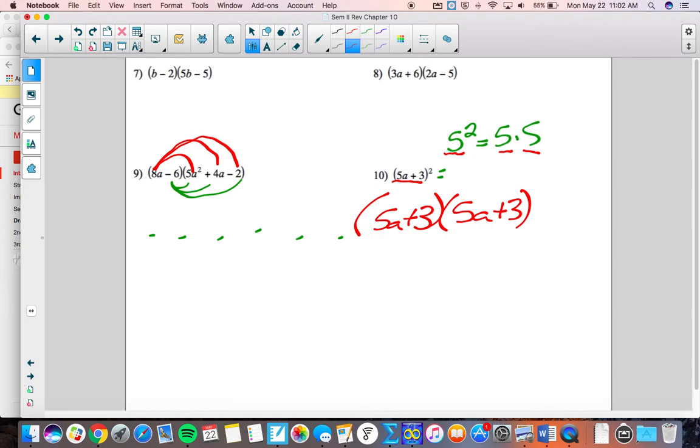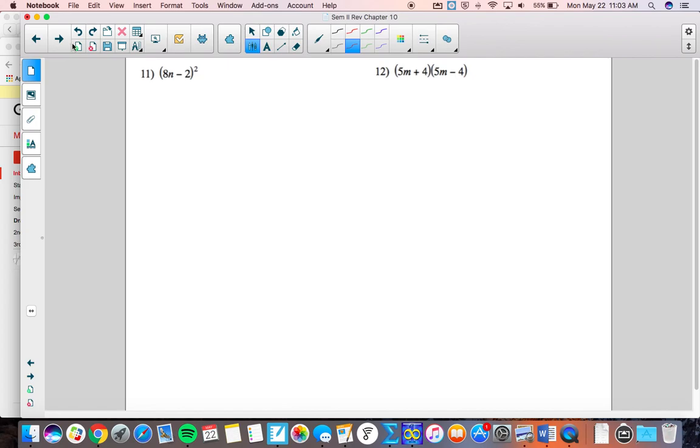In Chapter 8, you learn some shortcuts for using exponents. Those shortcuts don't work here because we have 2 terms in the parentheses. So really we have to expand it, and then you're just doing the same multiplication or foiling to get the right answer there. Same thing in number 11. You'd start out with this 8n minus 2 times 8n minus 2, and now do your big distribution.